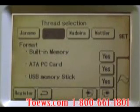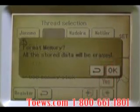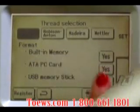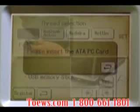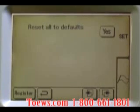Format keys. You can erase stored files completely by pressing Yes to the right of the built-in memory, ATA PC card, or USB memory. A protected PC design card will not be affected. Before erasing the files, make sure to make a backup copy, because once you erase the files, there is no way to recover them. Reset all to defaults.